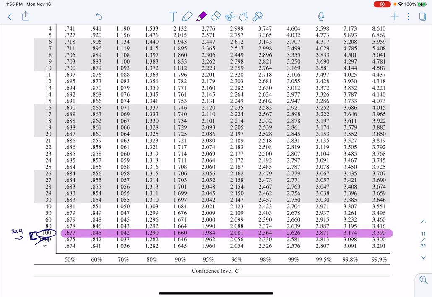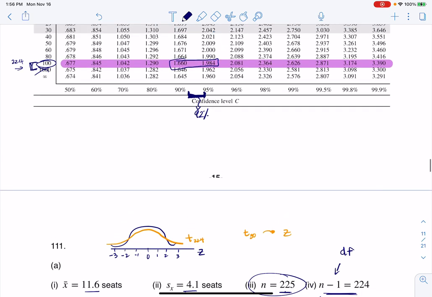Because I had 224 degrees of freedom, I have not achieved a thousand, but I have passed 100. So at best, I'm going to be able to use, and let me highlight this. And now I also am kind of guessing through here because I don't have a 92% column. But we're just going to do the best we can because I think you'd give me that 92% is in between 90 and 95. So if I look at the two critical values I'm kind of dealing with, it's somewhere between 1.660 and 1.984. So what I want to do is I'm going to take the average of those. And it's not exactly the average, but I'm just going to find out what's in the middle and use that as my estimate.